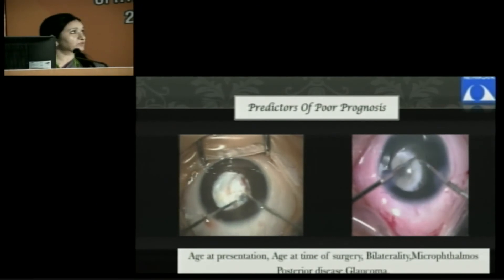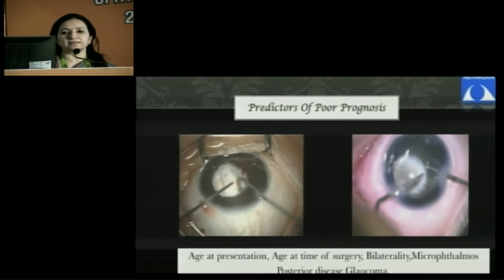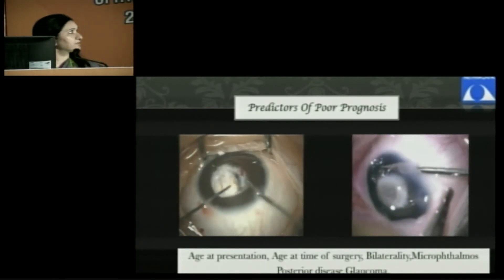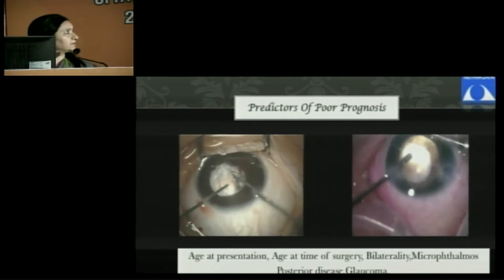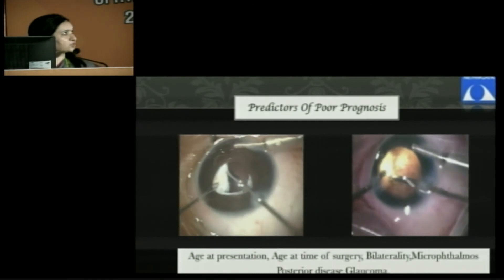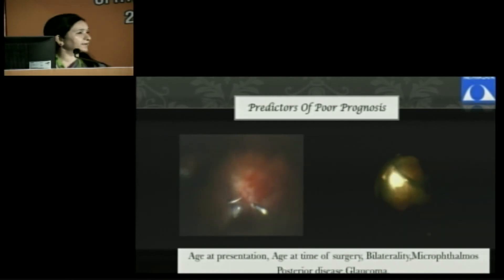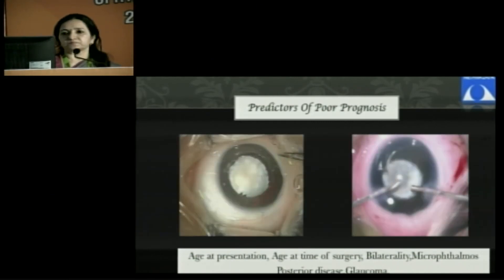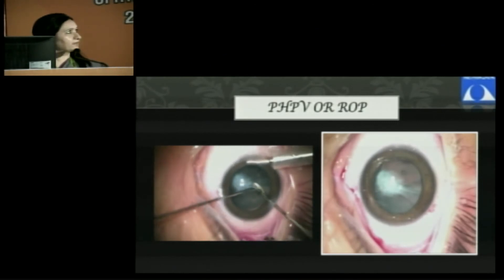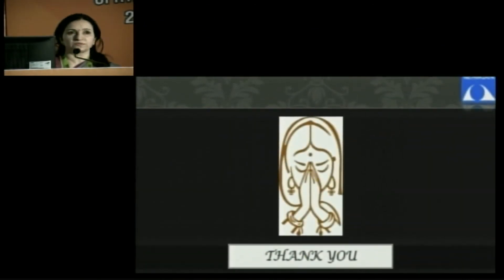In one eye, when I removed the fibrous tissue, the eye did very well because the posterior pole retina was well-developed. In the other eye, the retina was totally dysplastic. So just by the presence of retrolental fibroplasia, you should not leave off these eyes — some of them can actually do extremely well. You can see in one patient the underlying retina is very good, while in another the retina is totally dysplastic and the child gains no useful vision. Sometimes it is also difficult to differentiate whether it is PHPV or ROP — this case was looking like PHPV, but when we went inside it looked more like a tractional detachment, confirming retinopathy of prematurity.